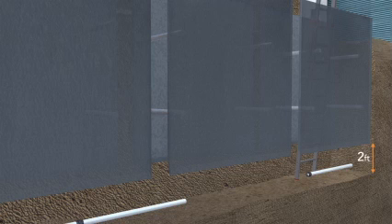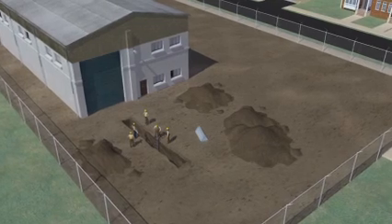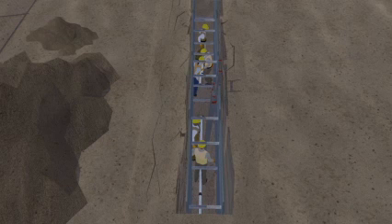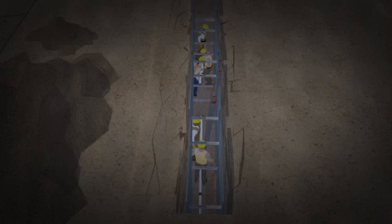The shields are strong enough to protect workers inside from a soil collapse. The shields can be 2 feet above the bottom of the trench as long as they can support the entire depth of the trench and there's no caving under or behind the shield. The top of the shield should extend at least 18 inches above the level of any materials that could cave into the trench. Trench boxes are typically used in open areas, but they can also be used with the sloping methods discussed earlier. For our example, we'll assume that the workers are in a trench with type C soil and no sloping, but working inside a trench box. As the workers lay the sewer pipe into the bottom of the trench, they are protected from any possible cave-ins. This example shows the importance of employers following OSHA's excavation standards to ensure that workers are provided with a safe workplace.